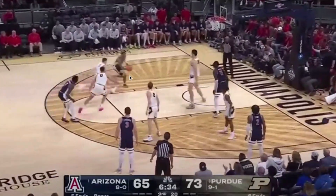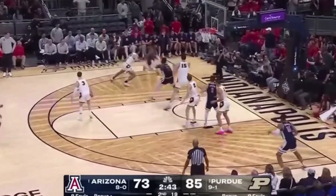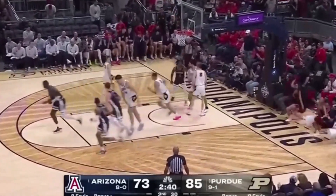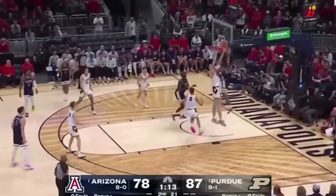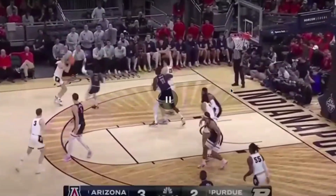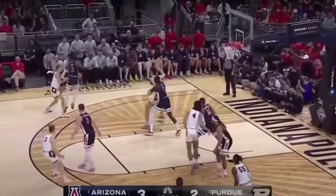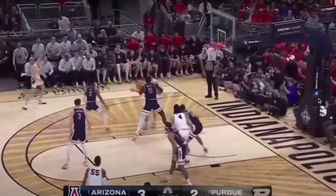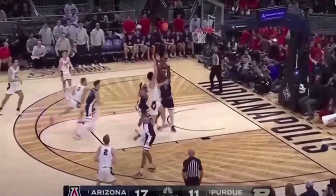That's the trade-off Purdue is going for — letting the athletic player come downhill. What should probably happen is a drop-off pass right there, but I respect going straight at him. Now for Purdue's side of the ball — they ran the ball screen quite a bit for Braden Smith, which worked decently well. But the action they went to more often was just going into Zach Eady. I thought Zach Eady was going to struggle a little bit more playing against Balo one-on-one, but he did really well and shot really efficiently, especially in the first half.